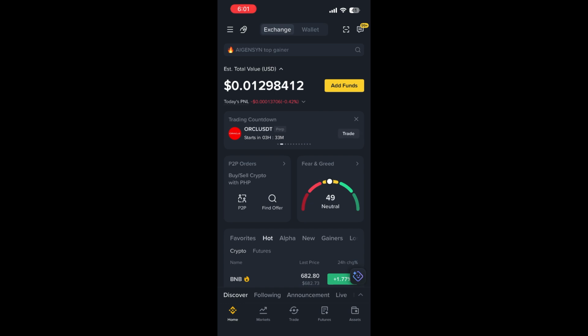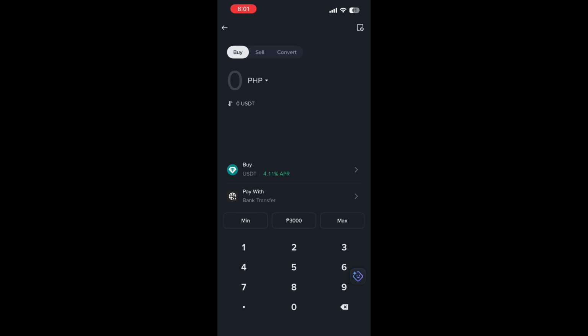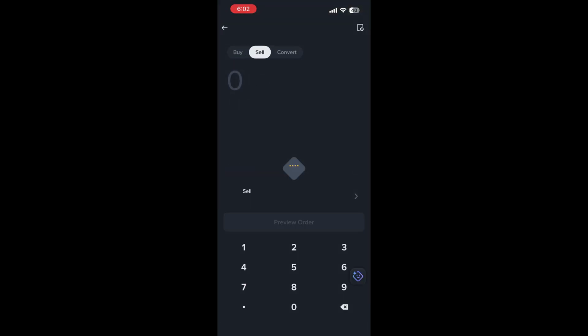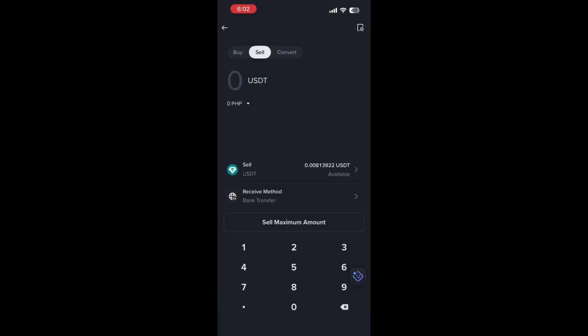Once you are logged in, go to Wallets, then open your Spot or Fiat and Spot wallet. Tap Deposit, then choose Deposit Fiat. Now select the currency you want to deposit, such as EUR, GBP, or another supported currency. Binance will show the available deposit methods for that currency. Choose bank transfer if it is available. This may appear as SEPA, faster payments, bank transfer, or another local payment method.